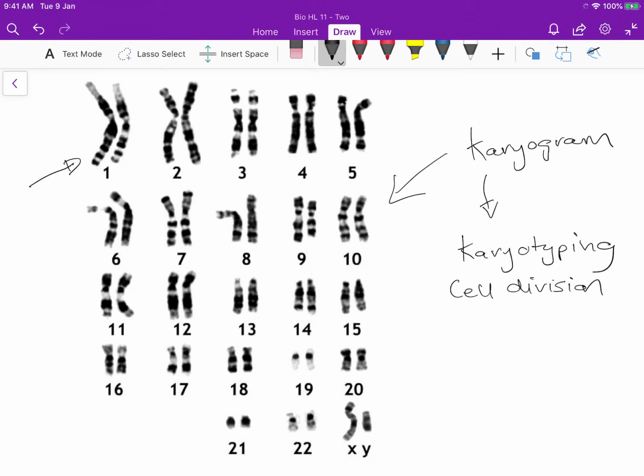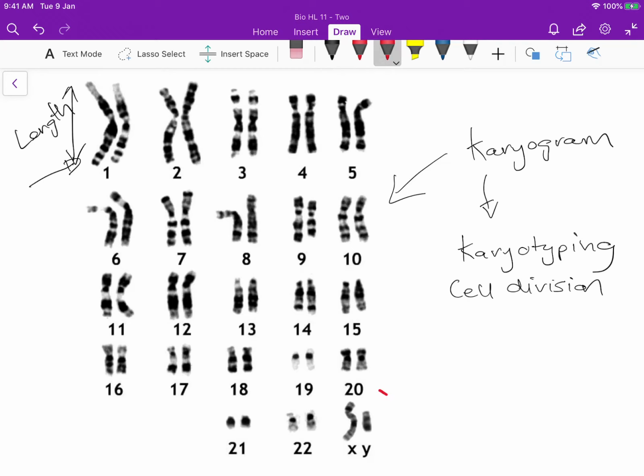In the old days, they used to take a photo and cut out by hand and then match the chromosomes. They're matching them by the length of the chromosomes, because we saw that the length, the number of base pairs of a chromosome, is a defining feature of a chromosome. So they arrange them all. Just stop there and see if you can work out which chromosomes are determining the sex.